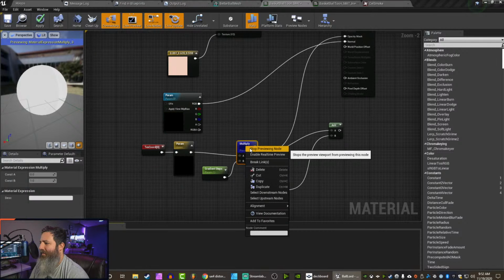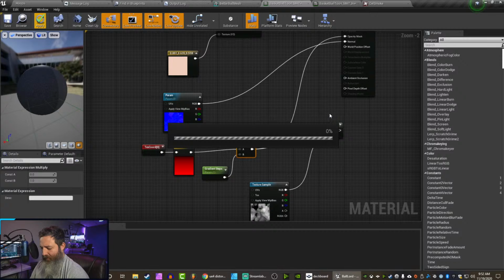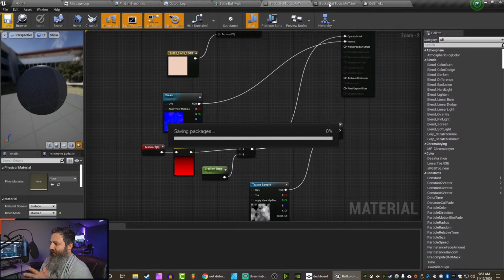Let me stop previewing this node. Let me apply it. Let's see. Come on.